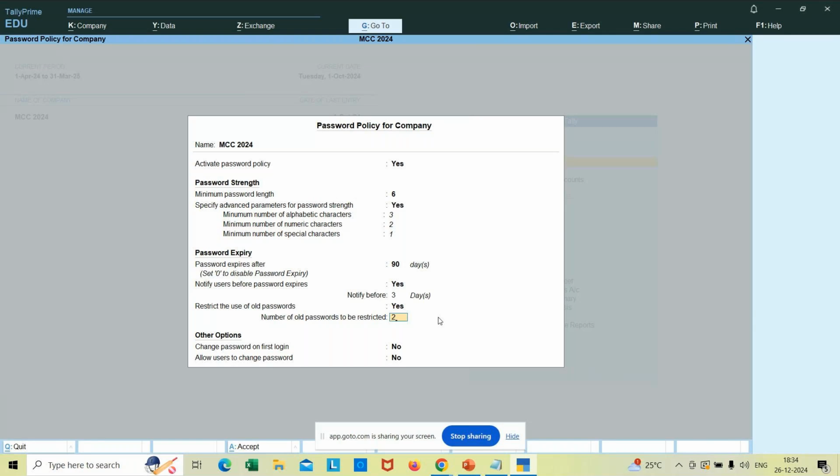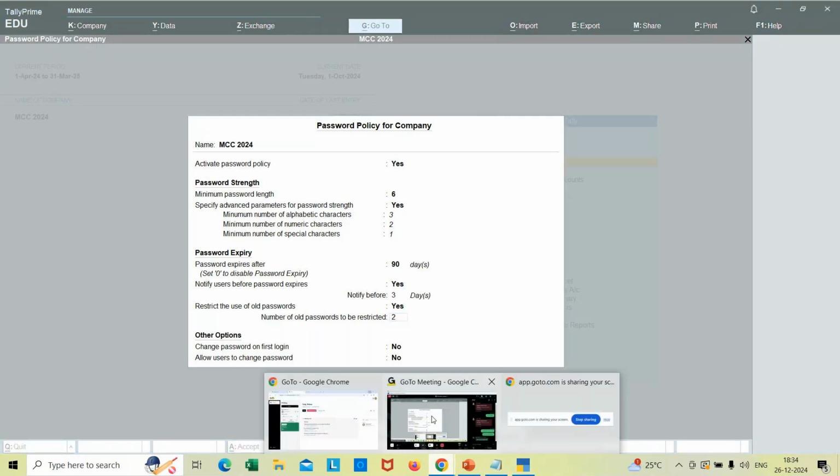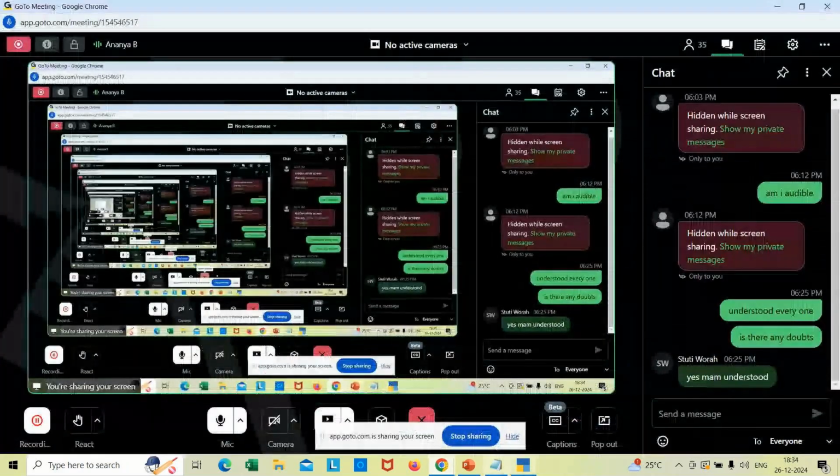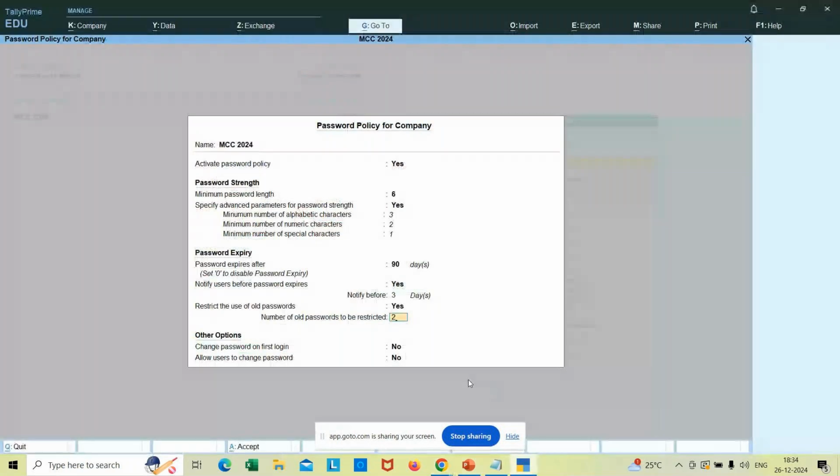Done till here? Done everyone? Ma'am, 1 minute. Yeah, do slowly. Ma'am, could you go back to the screen? You are in which screen now? If you are in a gateway of Tally screen, you can just click on this company. Once you click on company, it will display password policy option.